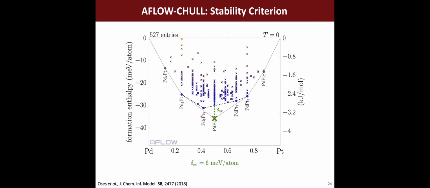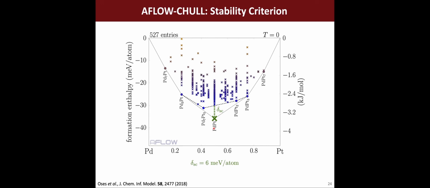Okay, so for the stability criterion, we can build this convex hull. We understand that this convex hull has been built at zero temperature and zero pressure. We want to ask the question, how stable are the stable points on this hull? It's possible that there exists a phase which has not been analyzed in the AFLOW database, which if we performed the calculation, added it to the database and plotted its energy, might sit somewhere over here, offsetting this point here. So we want to ask what is the likelihood of that happening?